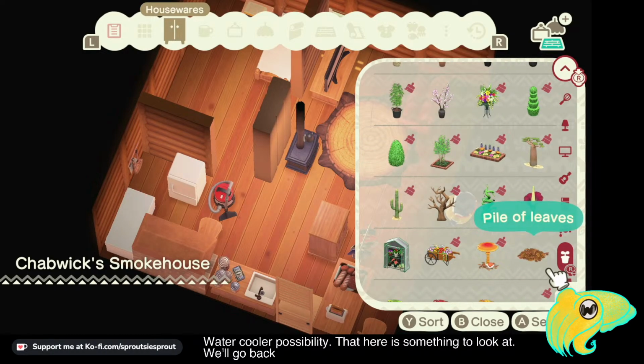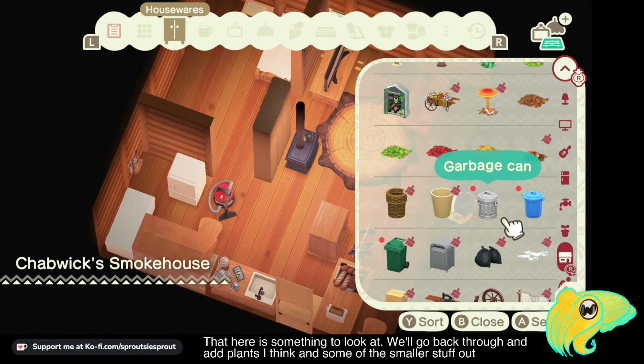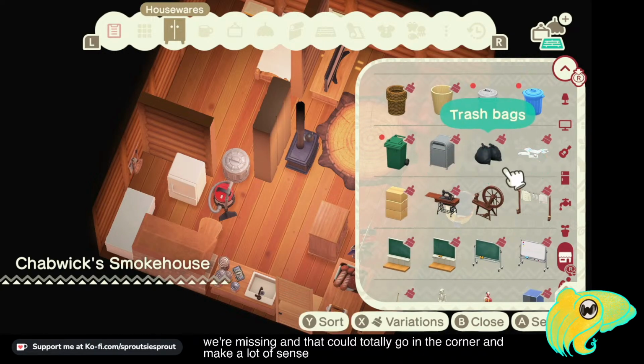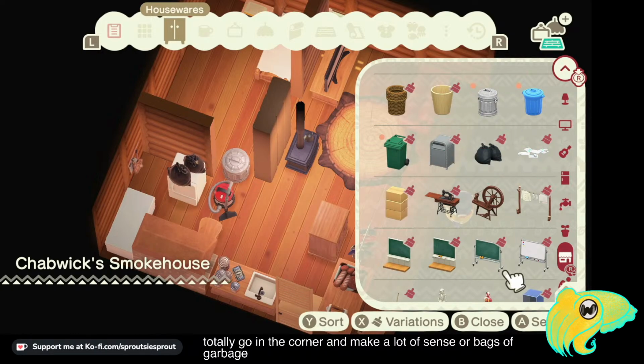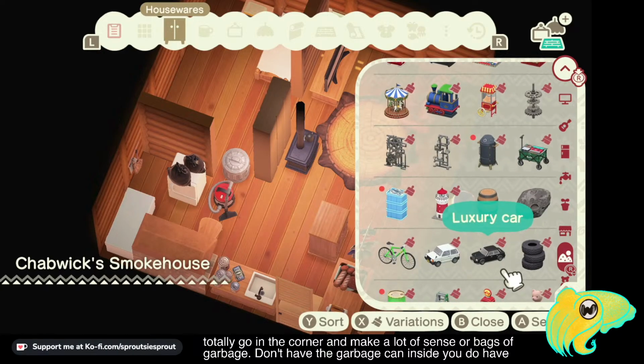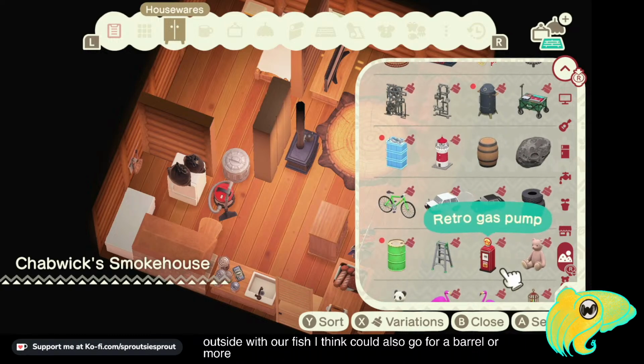We'll go back through and add plants, I think, and some of the smaller stuff. Oh, garbage can. I think that's something we're missing, and that could totally go in the corner and make a lot of sense. Or bags of garbage. We don't have the garbage can inside. We do have one outside with our fish, I think. Could also go for a barrel or more fish.